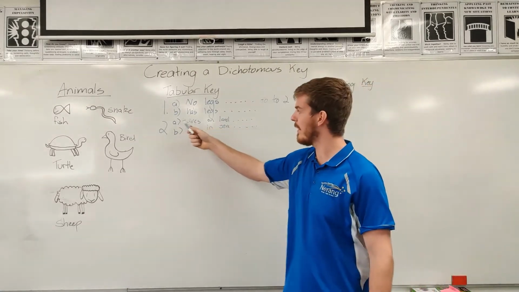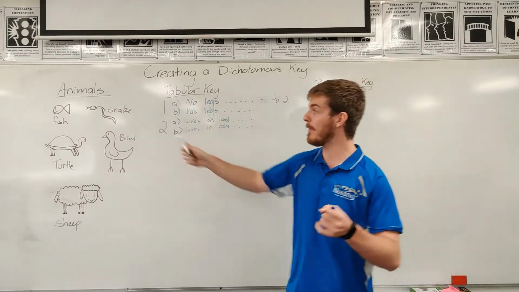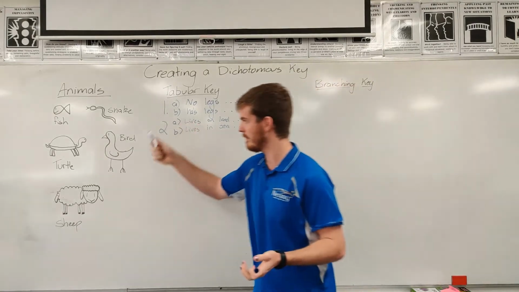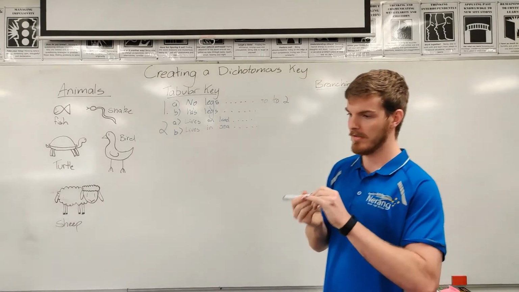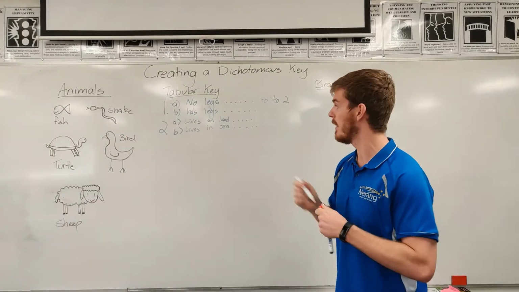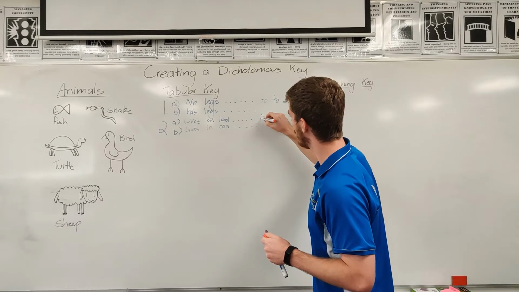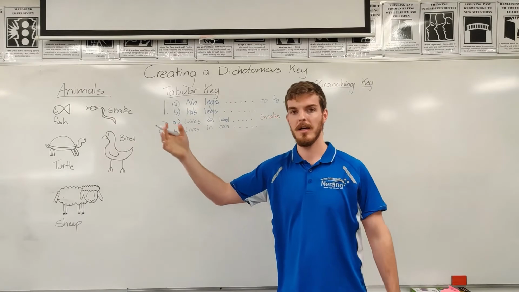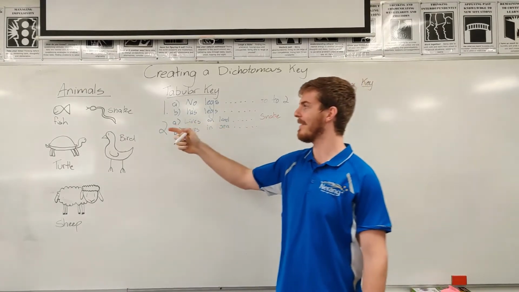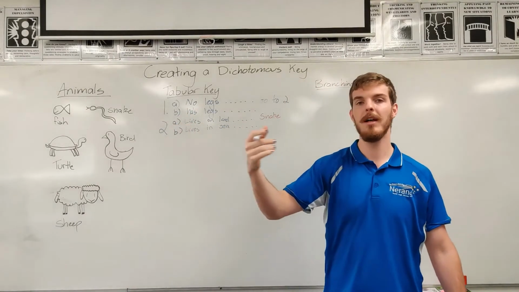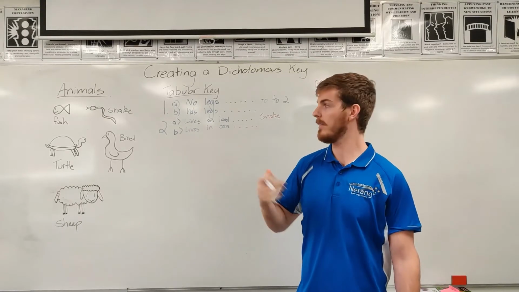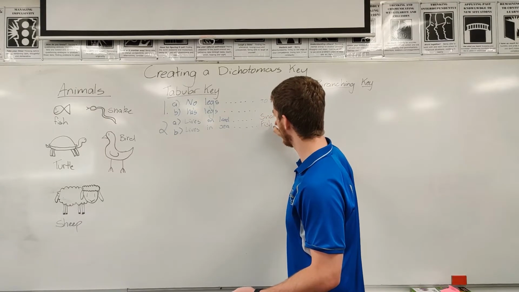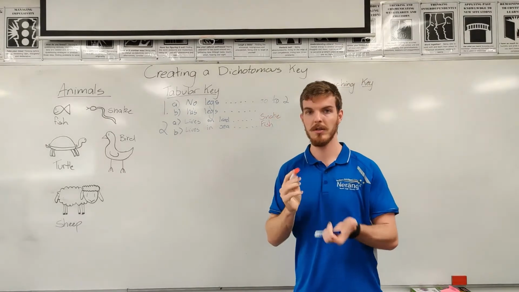So now we've gone lives on the land. Is there only one animal that has no legs and that lives on the land? Yes, it's going to be snake. So, I'm going to change the color pen, sorry. So here you go, snake. 2B, or not 2B. So, do we have one animal that lives in the sea with no legs? Yes, we have the fish. Awesome. So now we've done 2 of those.